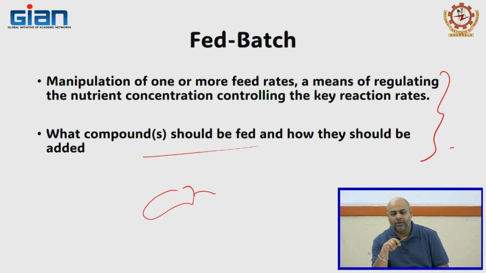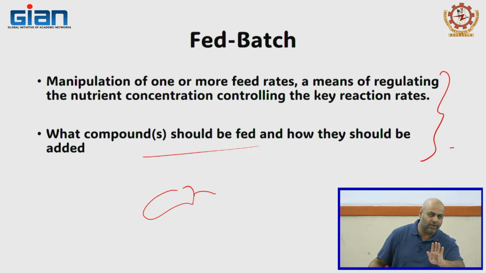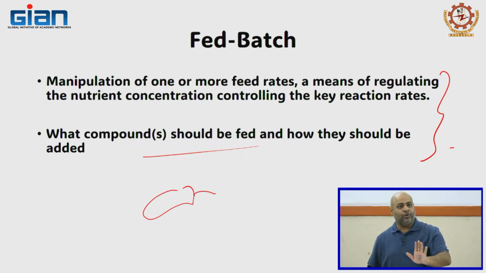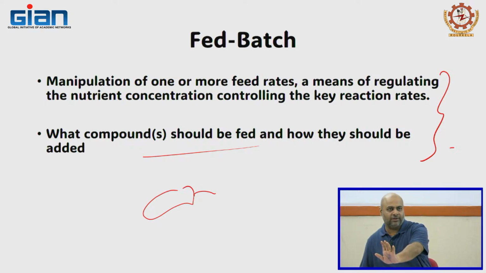So, let us say my intention is to generate natural color along with a different product also, both of them to be done at the same time with the host, whichever host I am choosing. For the natural color, the host prefers a specific carbon source, or if the carbon source is less in concentration, it tends to produce only the product A. If I have more of my substrate, it produces product A, but it also produces my natural color. So, if my intent is to get more of my natural color, what will I do?